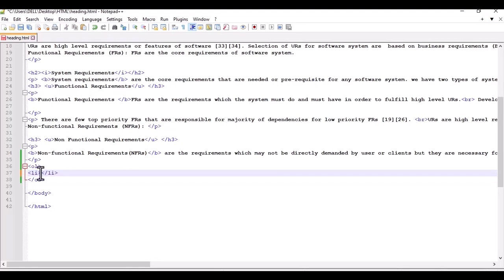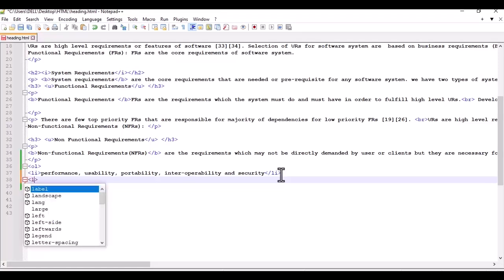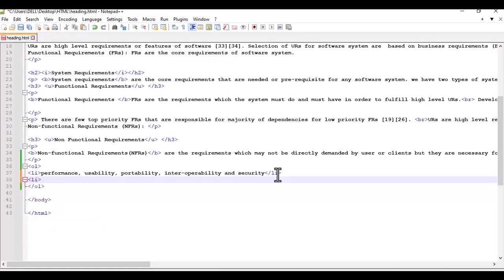Inside the li we have mentioned all the non-functional requirements, but we will not leave all the non-functional requirements in one list item; rather we will make a separate list item for every non-functional requirement.